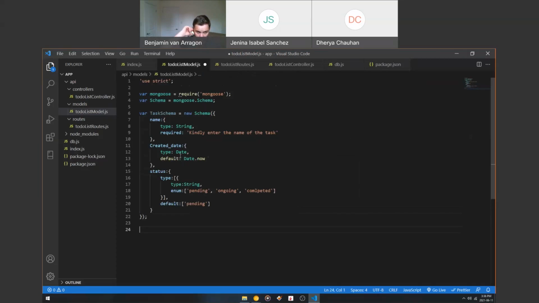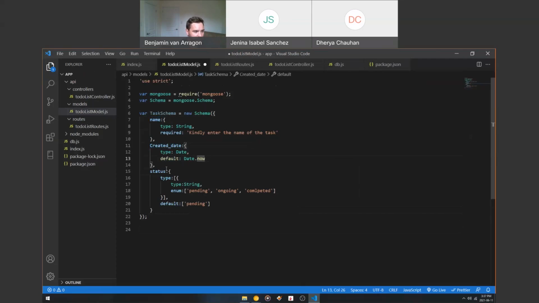Okay. So I've created a couple different things. The first one we're going to use is just the task name, and it's just going to be the name of your task. You're also going to be able to create the date of your task, and by default, it will just use Date.now. So it'll just get the current date.